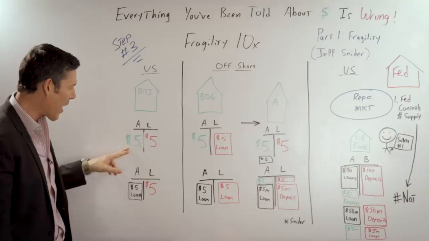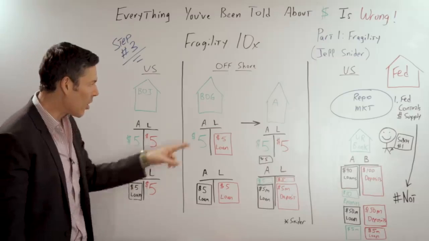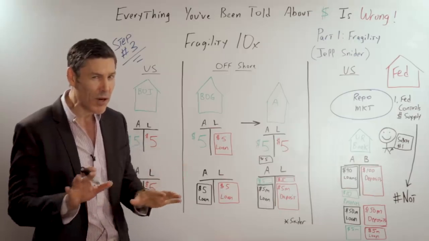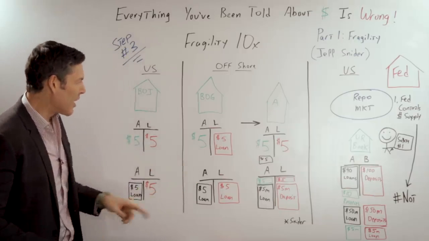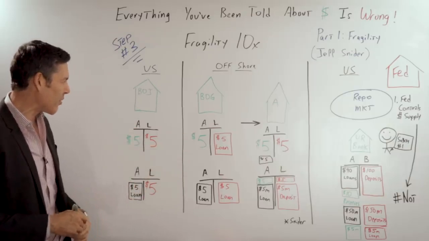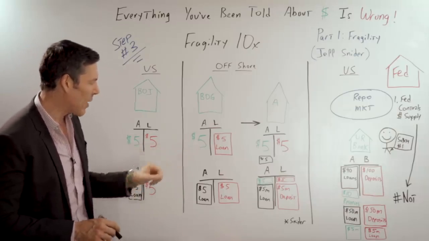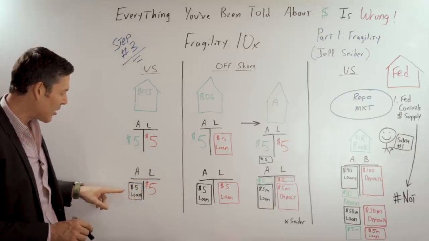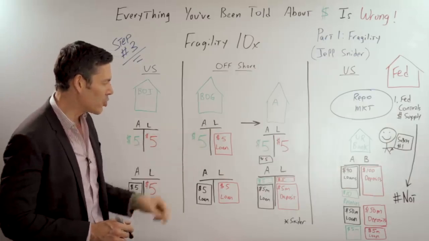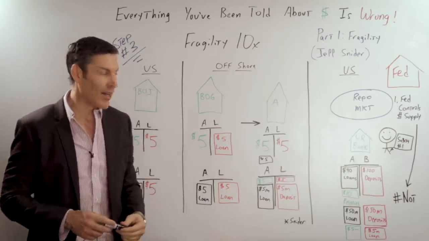So he has $5 to lend. That is a $5 customer deposit. Along comes the BOG, which is the Bank of George. That's an offshore bank. We'll say it's somewhere maybe in Colombia. They need $5, so they go right over to Jeff, say, Jeff, buddy, I need that $5 if you don't mind. They say, no problem. So that $5 gets lent over to the Bank of George and then becomes a loan on the asset side of Jeff's balance sheet and a liability on George's balance sheet. George now has the $5, which he can go ahead and lend out.